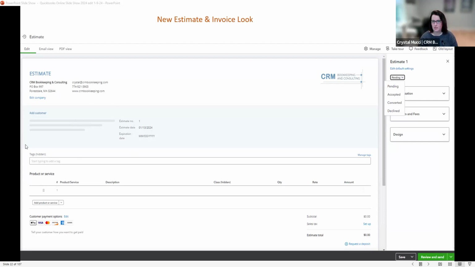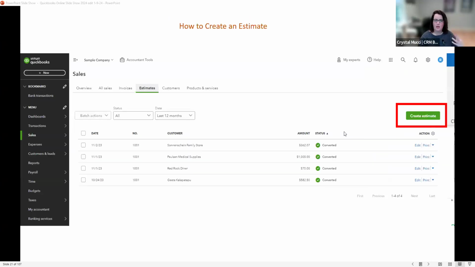So again, this is the new screen. It's got some customization, some fees, and you can change the design and what you allow your customers to pay or not pay. You can edit directly over here. I'm going to show you some screens that are usually down here. It's now up here in the beginning. With that being said, this screen just happens to be an estimate. It's going to look the same for invoices as well in the new one. But let's start talking about what an estimate actually is and how to create one, what to look for, and how you can look for it.